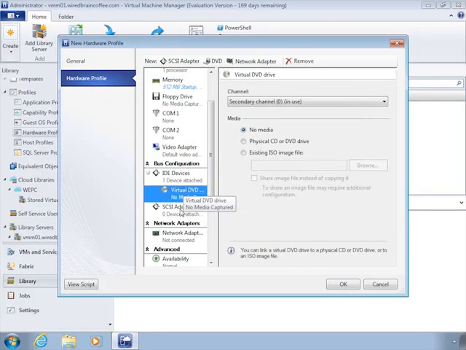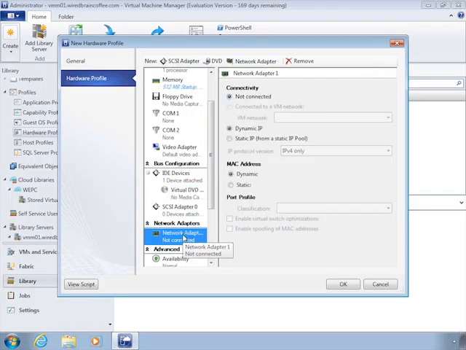The hard disk here, you can specify what you're doing from a DVD. Because this is a hardware profile, I wouldn't recommend you configure any kind of DVD, but you have the option of doing so. From a network perspective, you have the option of putting it wherever you need to put that. You also have the option of enabling virtual machine spoofing. If you're going to do any kind of load balancing, you'll have the opportunity of enabling that for load balancing and clustering and stuff like that.